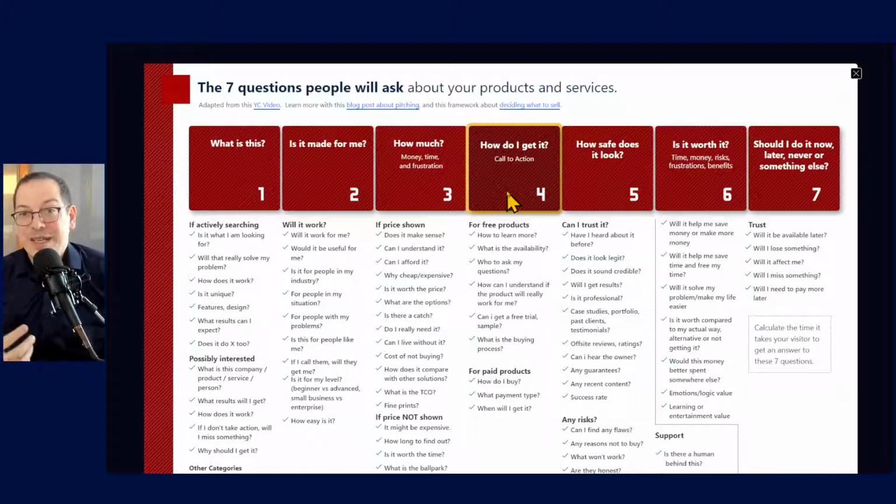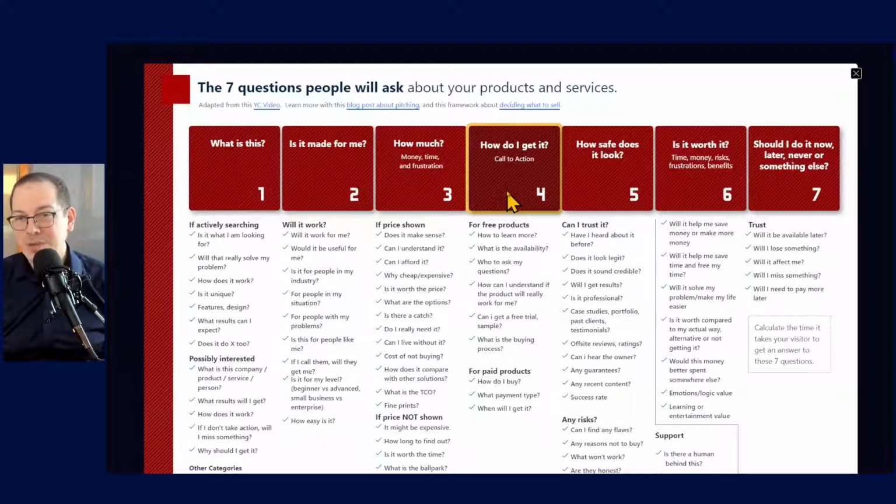So very often the process itself can be a hindrance to making a decision. Sometimes we look at a website and there's no mention of the process. It's like, book a call, and we have no idea if it's going to be a 15-minute phone call or a 2-hour phone call. We have no idea when we're going to get a response from the people. So again, the more detail, the better.